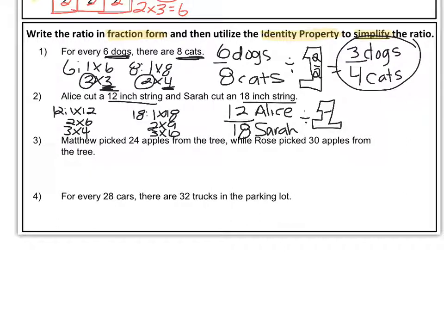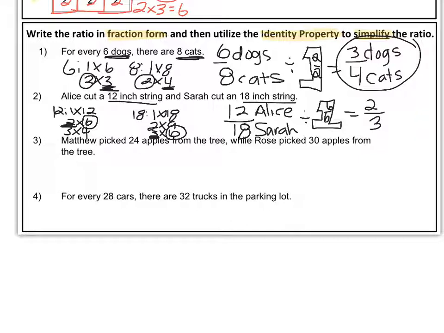We need to compare and see which one is the greatest factor that they have in common. So the greatest common factor is 6. They have the 6 in common and it's the greatest of the ones they have in common. So that means on the identity property, we're going to put 6 over 6, and 6 over 6 equals 1. So 12 divided by 6 is 2, and we see that here in that other factor right there. And then 18 divided by 6 is 3, and we see that right here in the other factor on that list.